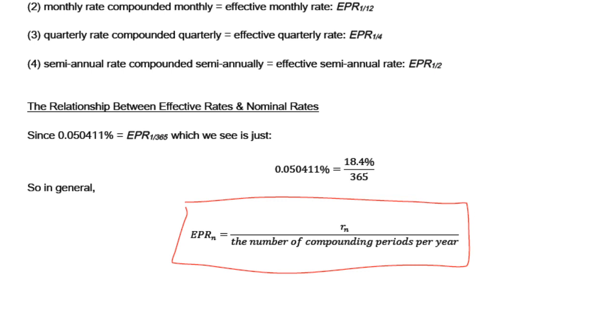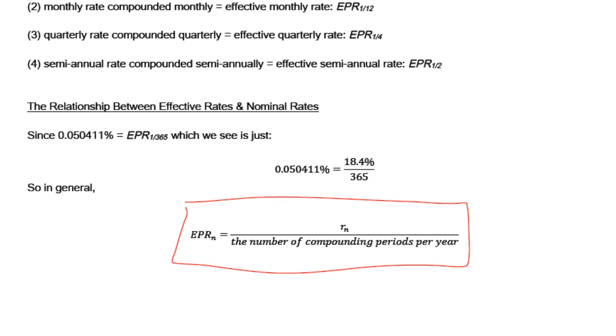If you have a stated rate, you divide to get the effective rate. If you have the effective rate and you need the stated rate, let's say in a bond problem where I want you to give me the yield to maturity as a stated rate, then you would have to multiply the effective rate by the number of compounding periods.